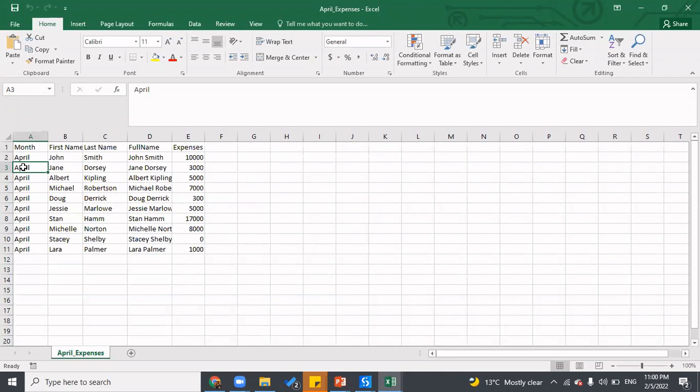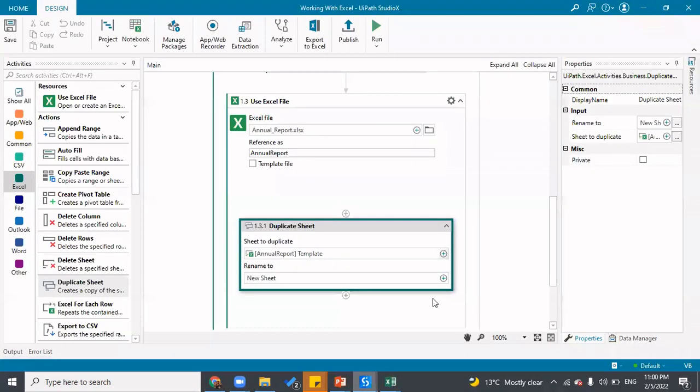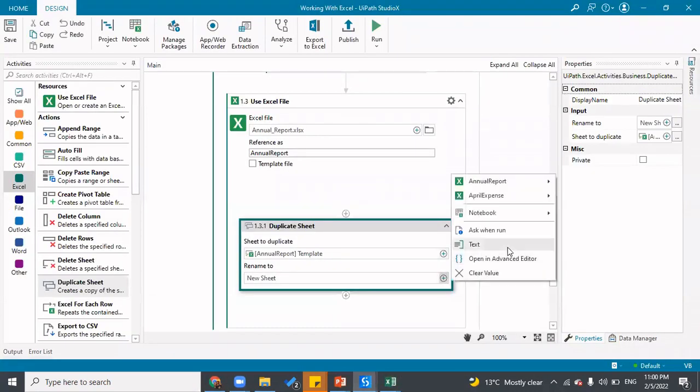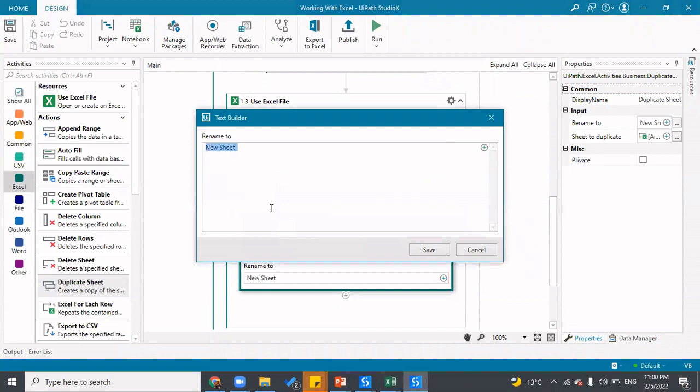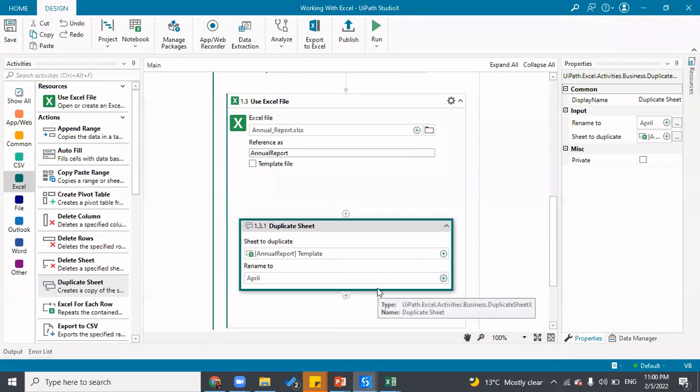So we want to make it as dynamic as possible so that when it comes for the next month, we don't have to change the code, which means if the robot can read the month directly from here, we need not hard code it, right? Because if we write April here like this, okay, what happens? To make our job easier, as of now we can write April as it is, but we cannot run the same automation for the next month.